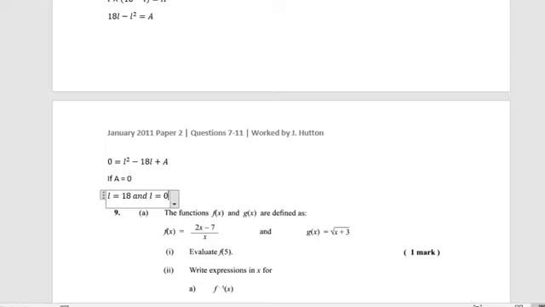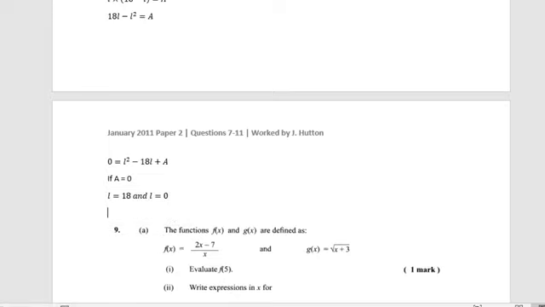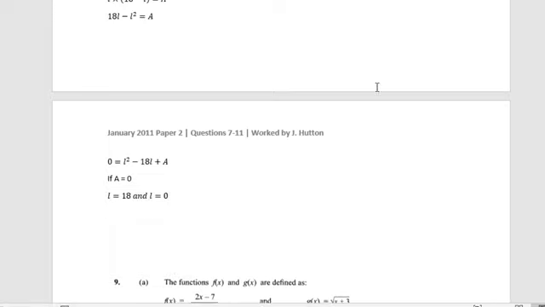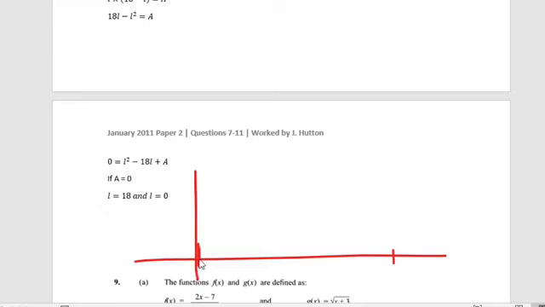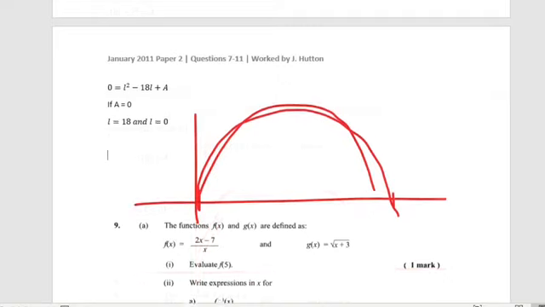So when you work that out, that's what you'll get. If we're looking at a quadratic graph, you'll get this, and you'll get L cutting at the point 0, so passing through the origin, and also at 18. So those would be the two. It probably looks something like this, where it is passing through those 2 points.